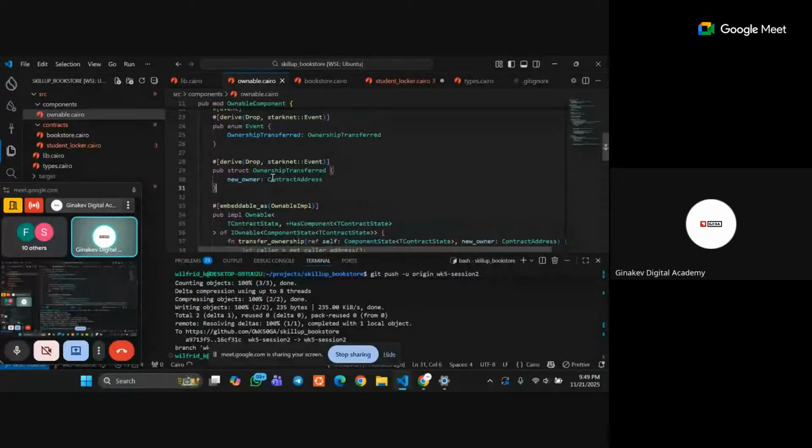Then the next difference is that if you have been following from the beginning of contract deployments, you will remember that there is a particular function in a contract that runs only at deployment time, which is called the constructor. Now, since you cannot deploy components, components do not have constructors. That's another difference. Because whatever is in the component is going to be initialized when the component is used within a contract and that contract is deployed.